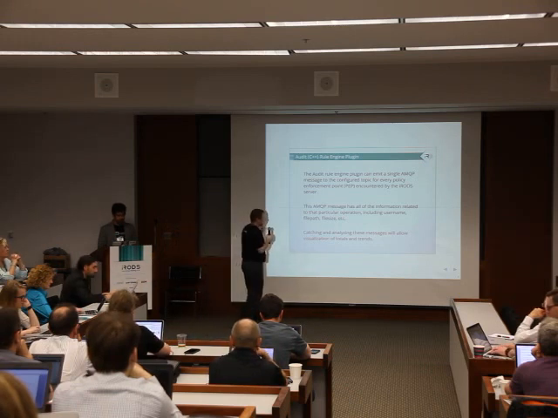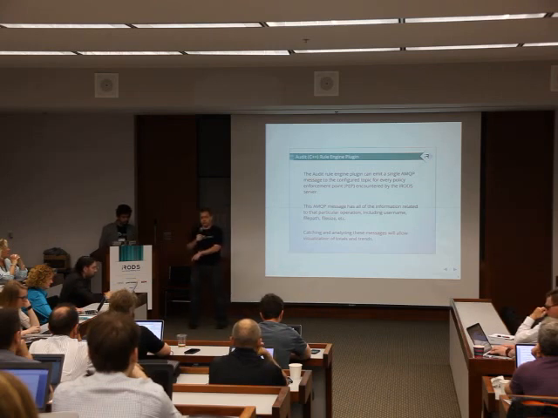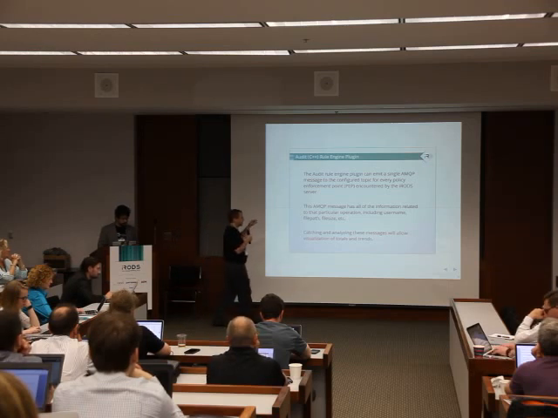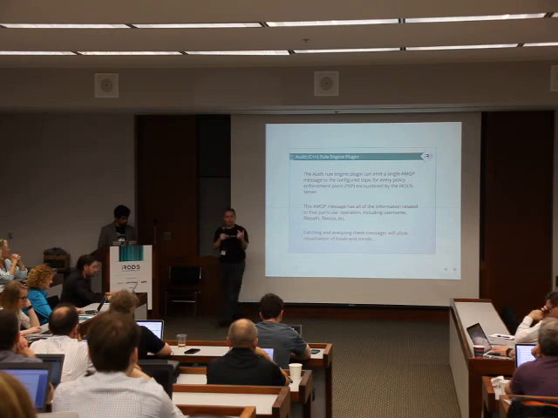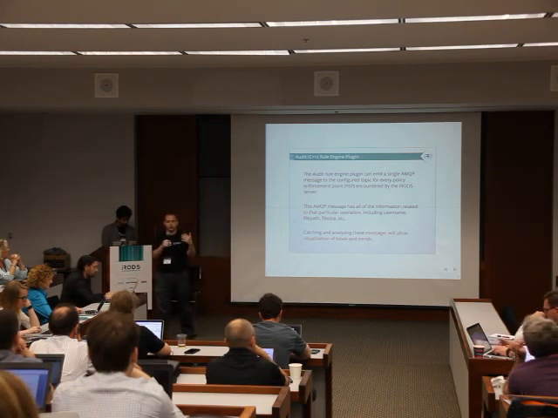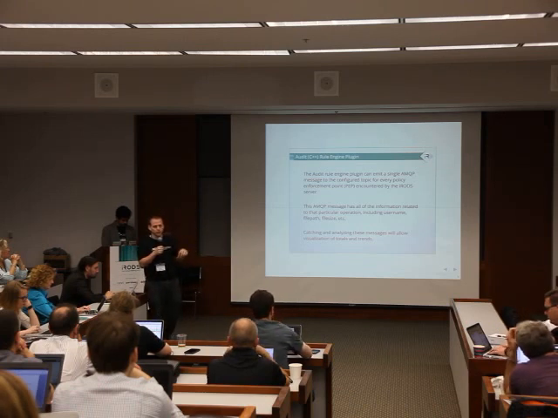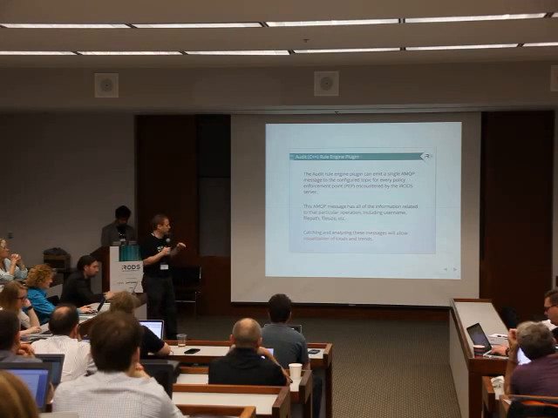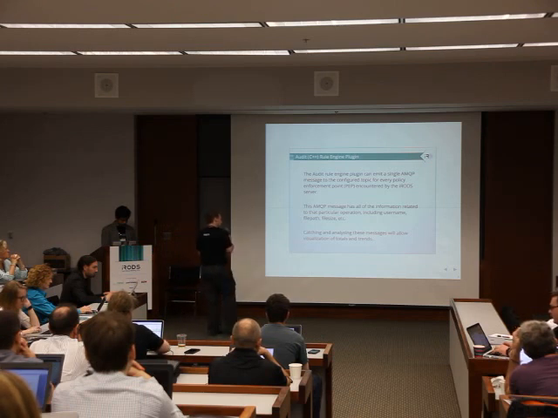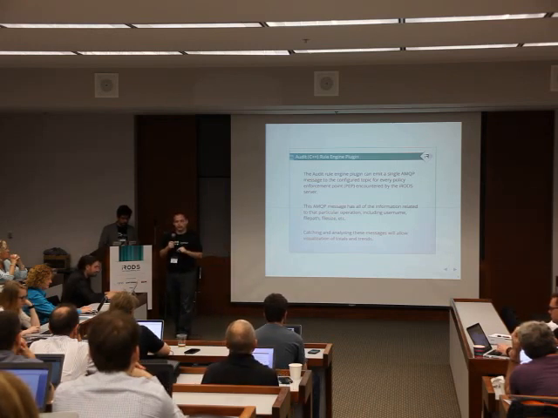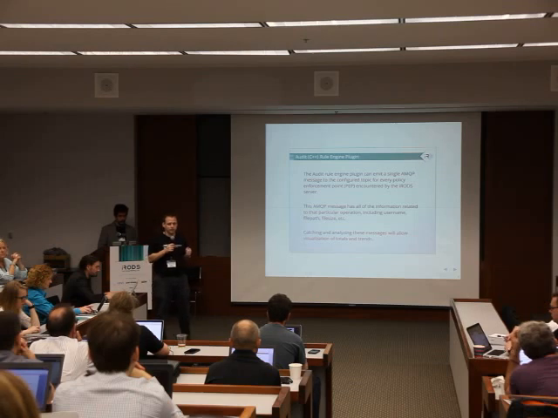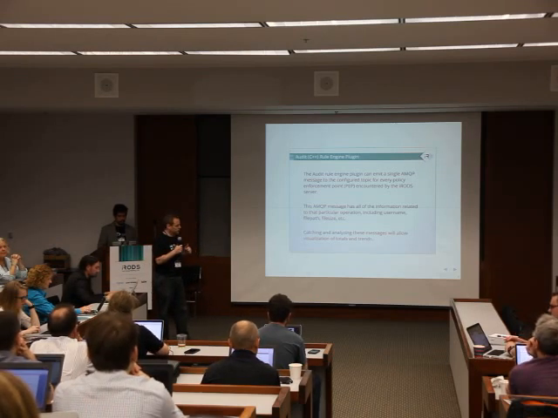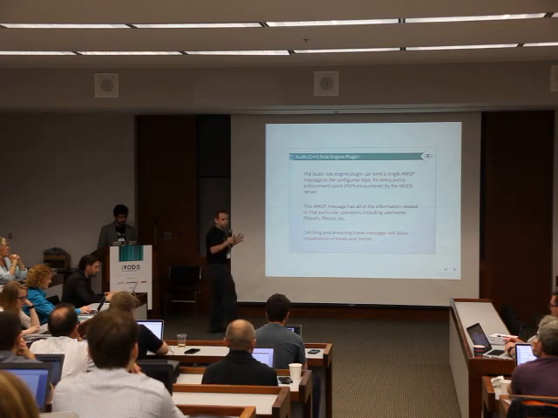This AMQP message has all of the information because of that full serialization, right? Remember that? All of those data structures are available to this plugin related to that particular operation, including who, what, how big it was, all the context of what's going on in this connection is available to the plugin, and it's yelling all of that on the wire. Probably not the best for your security people to enjoy, but that's the goal of this demo. Catching and analyzing these messages will allow you to see what the heck is happening on the network and in your server. We've never been able to have this visibility before, and it's pretty exciting. You can also, of course, graph it with your favorite graphing thing.